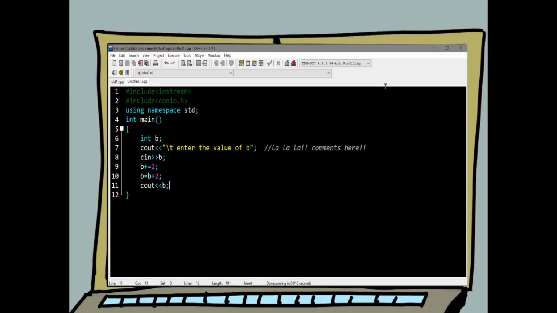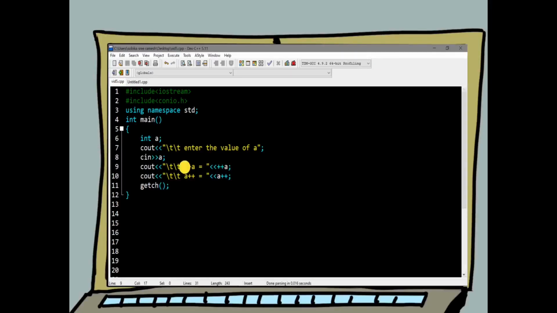What you can do now is rewatch the video on operators and try out all the different operators using variables, using cout and cin statements for yourself. Because trust me, you will learn once you start coding. You can just type and play with your own code, play with all the unary and the binary operators.